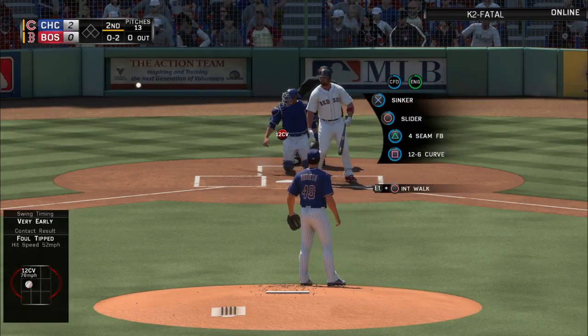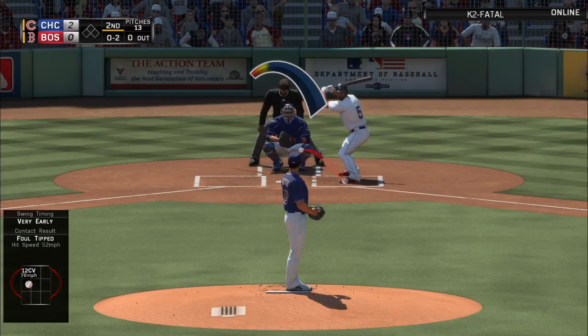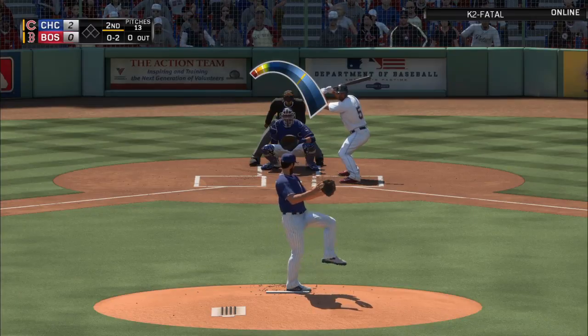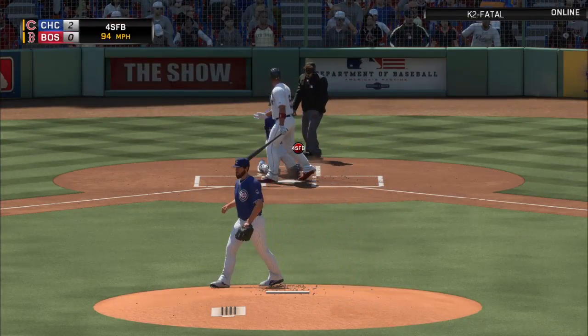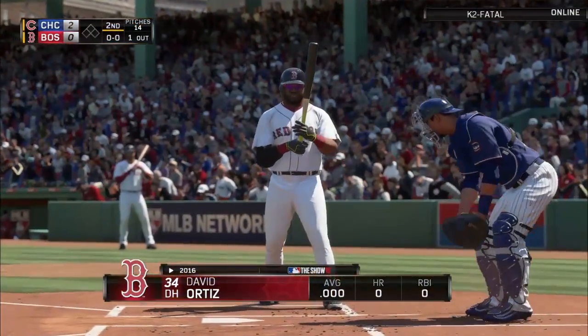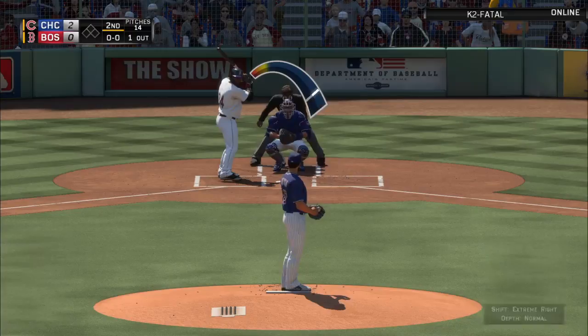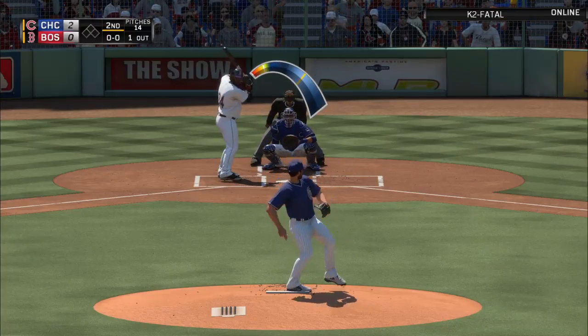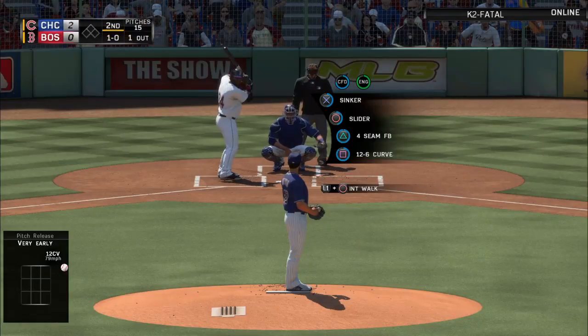Chopped foul at the plate, and he stays alive, still 0-2. Getting back to Albert and his childhood, the family left the Dominican when he was a teenager, settling first in New York, then in Missouri, where he blossomed as a player. Yeah, after high school, he played 1 year at Maple Woods Community College, where he played shortstop, hit over 400, and collected 22 homers. David Ortiz is in now as he watches a pitch for ball 1.